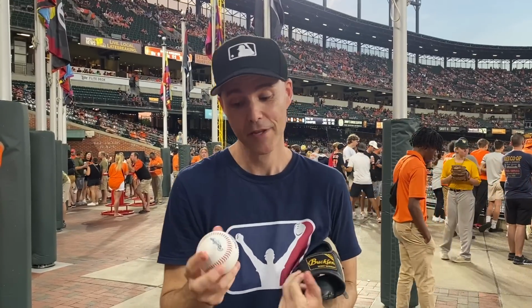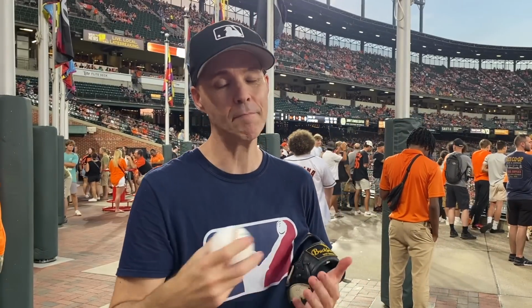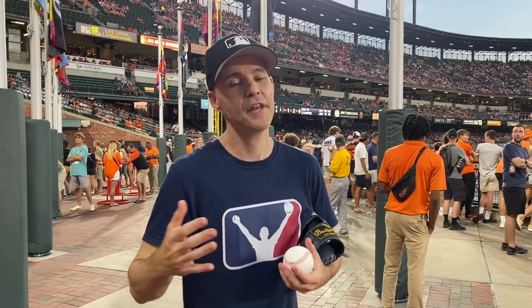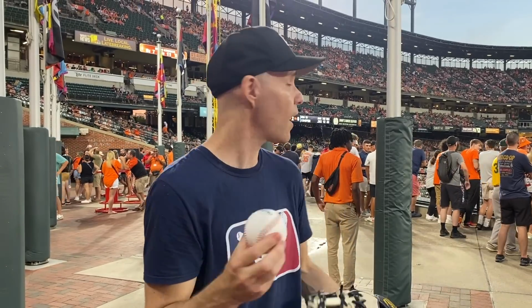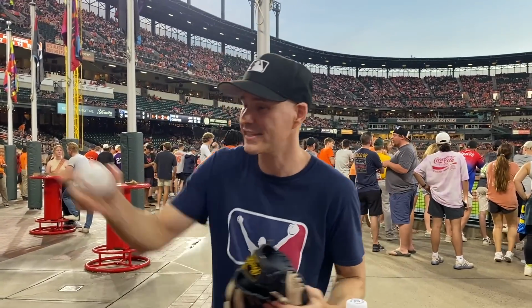So this just happened, not a home run. It was a toss-up from O's right fielder Aaron Hicks right before the top of the second inning got underway. My videographer was off buying a couple of non-Dasani waters, so there's no shot of me getting this baseball. I saw it get tossed up to the people in front and they dropped it, and I was standing at the back. And I figured, well, when that happens, the outfielder gets annoyed. He's like, screw those people in the front row, I'm tossing it deeper.